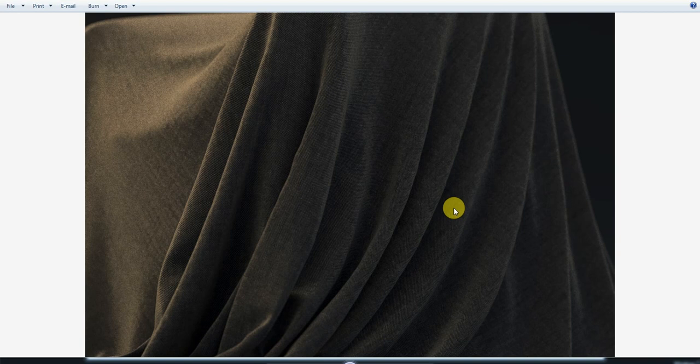So I actually created this using Cinema 4D material, and in this tutorial this is what we're going to be looking at: how to create this cloth material using strictly the Cinema 4D procedural texturing method.